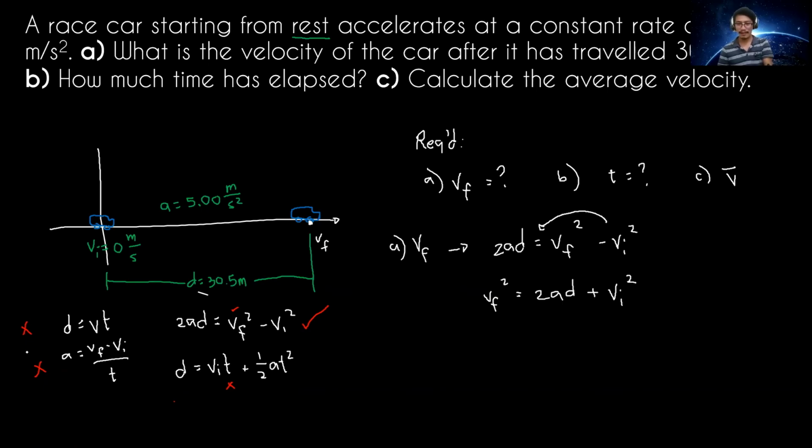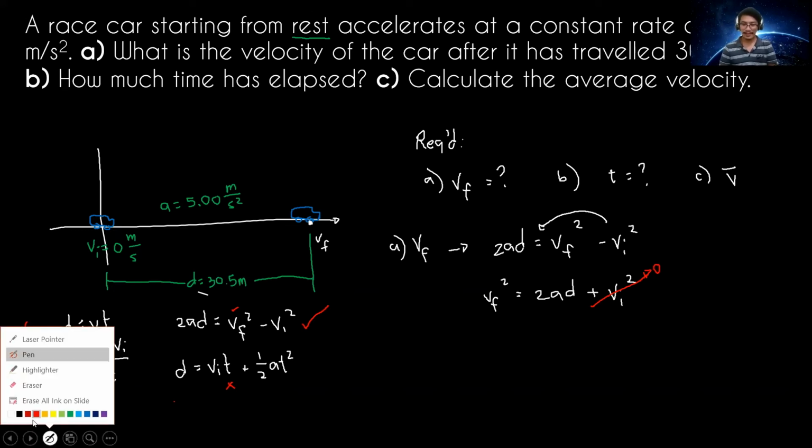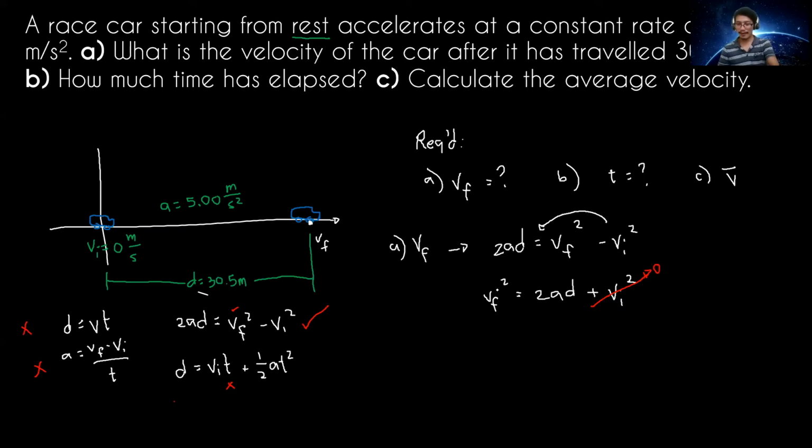However, your initial velocity is 0. Look at our given. Initial velocity is 0. So that means this term is not significant; it becomes 0 anyway. So remove it from the equation, because the initial velocity is 0. Now, if you notice, there is a square on our final velocity. If there is a square on our final velocity, then we are going to take its square root. So our final velocity is equal to the square root of 2 times acceleration times displacement. This is our formula.